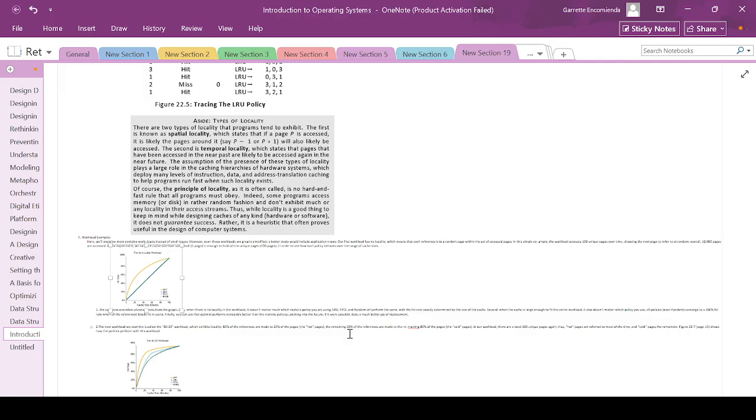Again, because we cannot predict the future. Rather, it's a heuristic that often proves useful in the design of computer systems. So heuristics are kind of like the second level of model. When we have heuristics, we know that we have those known rules, like efficiency, effectivity, easy to learn, easy to remember, safe, principles or heuristics of interaction design. So it's just a heuristic, but it could be proven false in some circumstances.